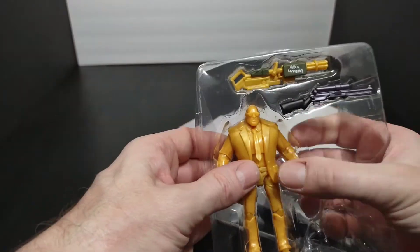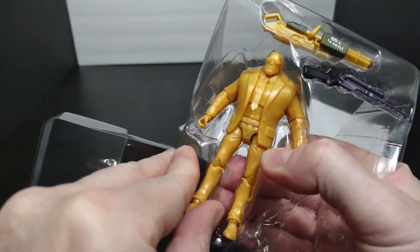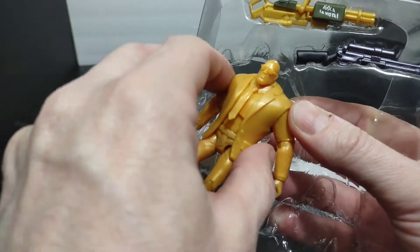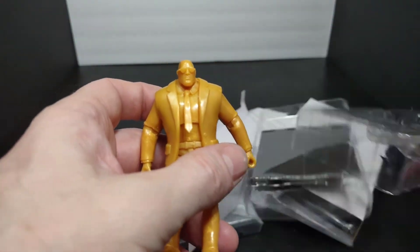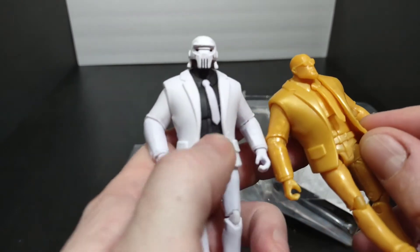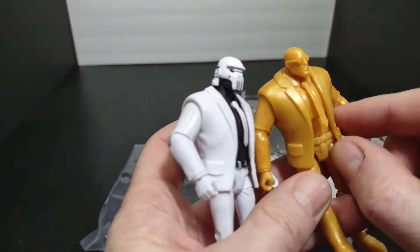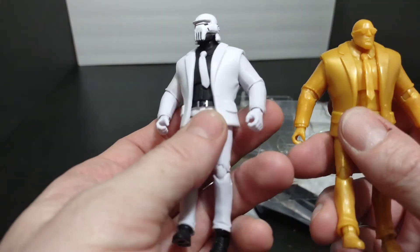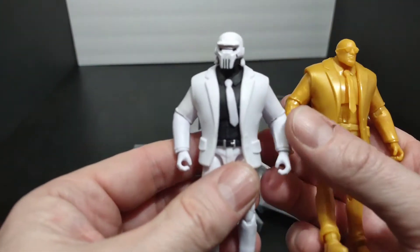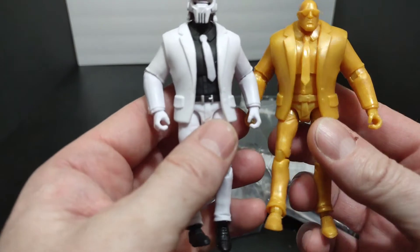Grab this guy - he's pretty cool too. I think it's the same body, just different colors and a different head I think. Which is pretty cool. I mean they could come out with a few more. I was going to say the coat feels a little bit different on this one - this one's a little more slippery or sleek. This one's kind of like the back of a remote control, that kind of weird plastic - that's what this feels like. But yeah, I think they're the same body type.